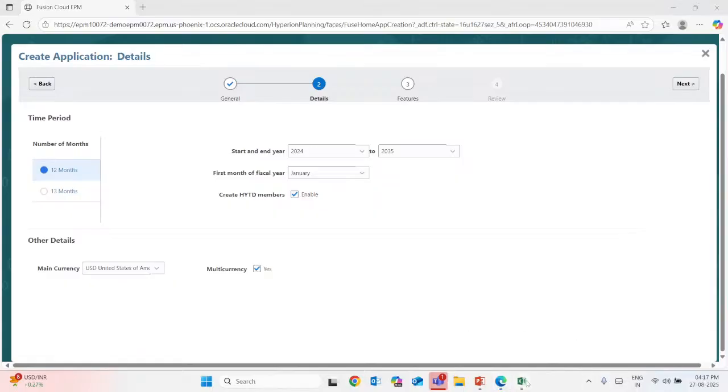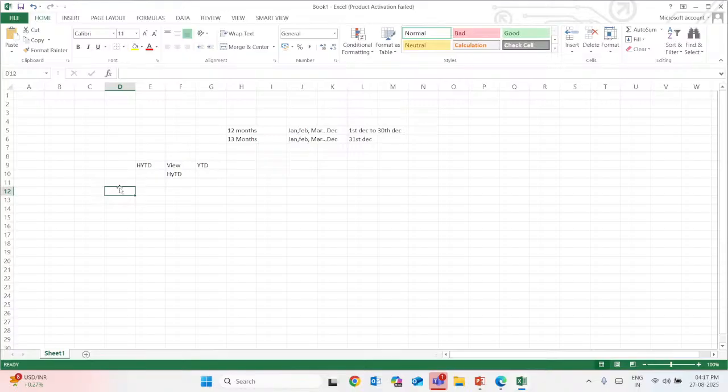So if we enable multi-currency, it's gonna provide exchange rates, and one currency will be converted into another currency.